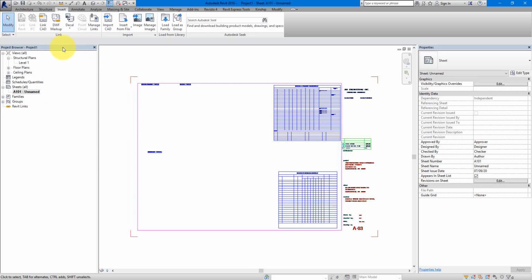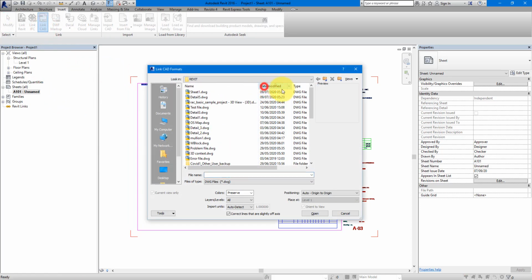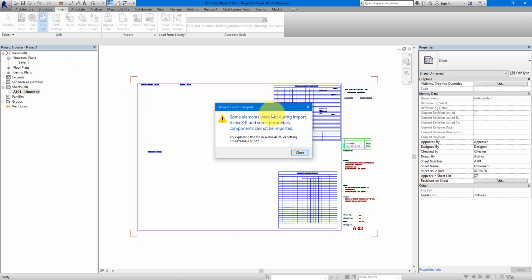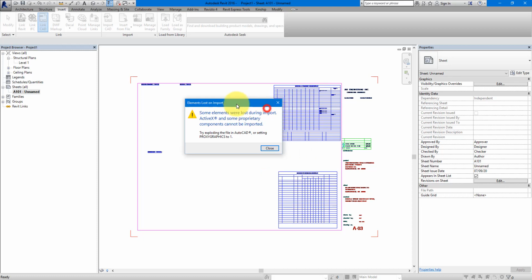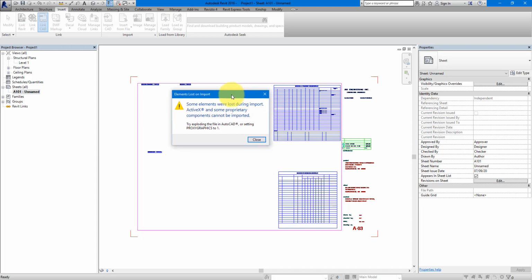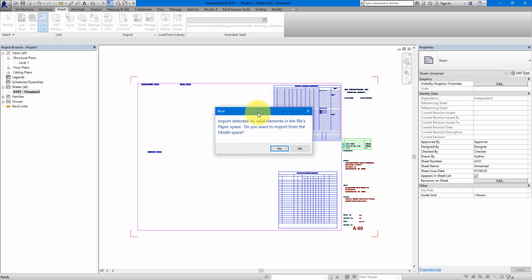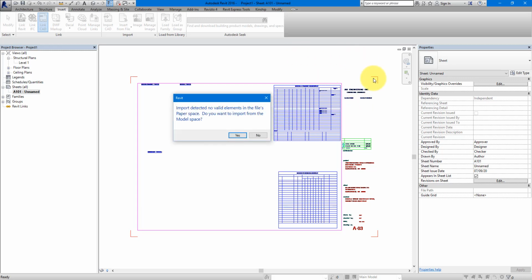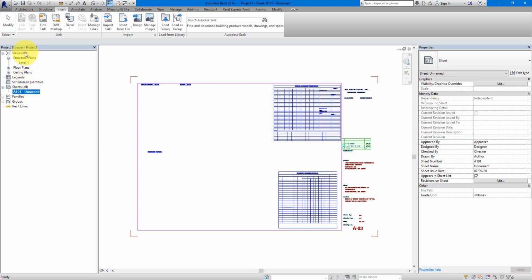Let's try another one. If I now do another linking, but this time of this detail 5 DWG file. Now you see, we have the same message complaining about incompatible element types, and that means we need to also save down this file. But then you have a second message, similar to the one before, but now it's saying Revit couldn't find any element in the AutoCAD file's paper space. Remember, we're now in the sheet view. That's why Revit is trying to read the paper space of the DWG. If you want to bring in AutoCAD elements from the model space, you need to change your active view first, from a sheet view to a model view up here.